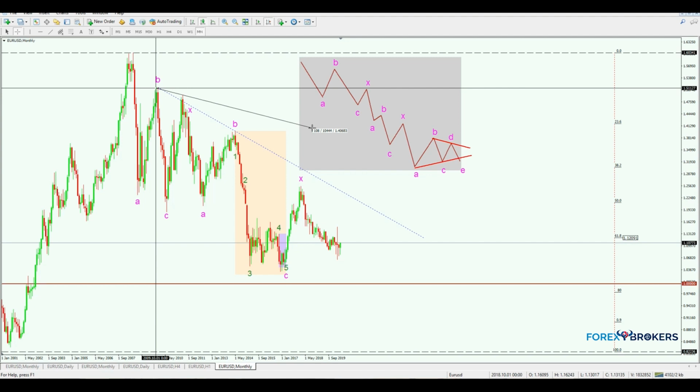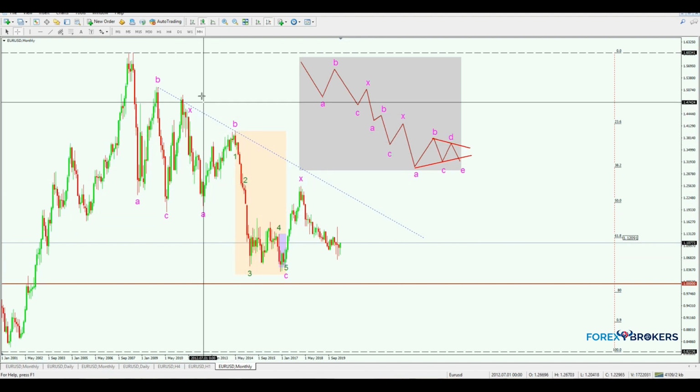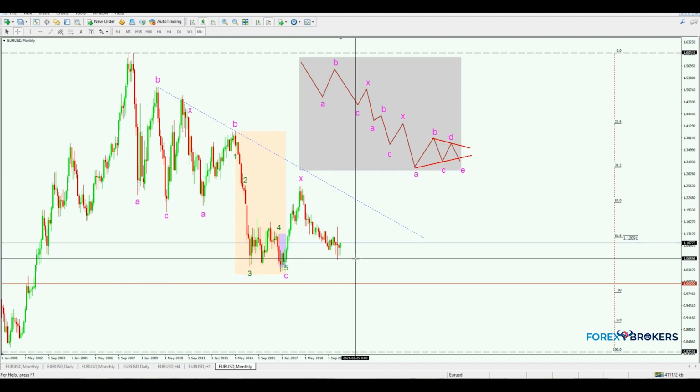But the market didn't do that. Instead, it turned and made a new low. So triangle is out of the question. Then we turn to the next possible options. If this is not an impulsive move and not a triangle, then it can only be either a zigzag or a flat.